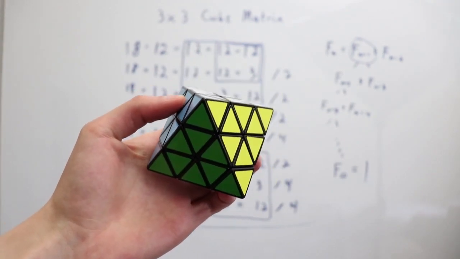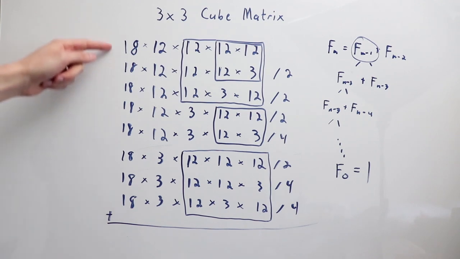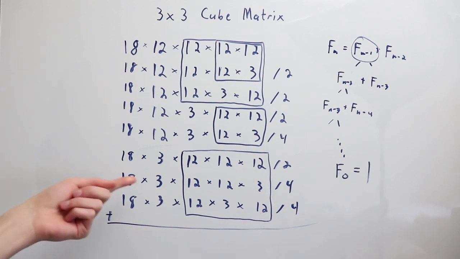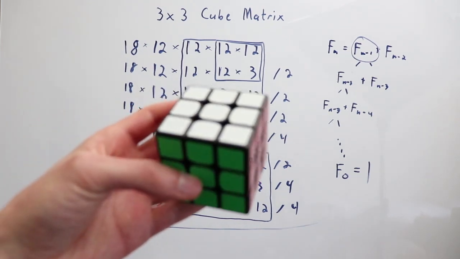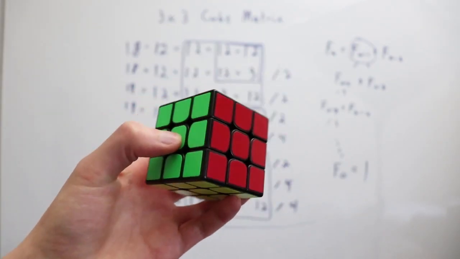Well, it's actually very simple. All we actually need to do is change around some of these numbers. Remember, the 18 was representing how many choices you have for the first move, and then the 12 and the 3 represented how many choices you have for a subsequent move, whether it's on an adjacent layer or on an opposite layer compared to the previous move. So those numbers for the 3x3 cube, those are 12 and 3 respectively because of just the way that the layers are structured and organized.